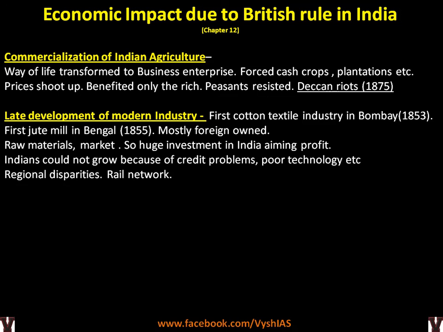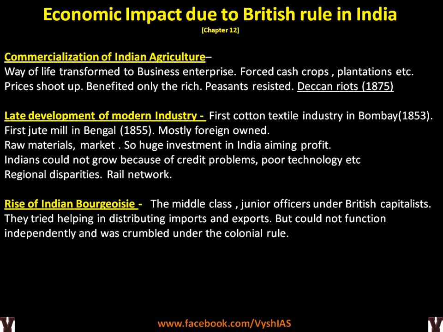So obviously regional disparities will come in those regions where, suppose, you have tea plantations in Assam, and you want to export it from there to a particular port, that is how they will set up the railway network. They won't care if people from rural India have to come to urban India, or have to go to a particular city, or they did not think of a metro concept. They only thought of taking their goods out to different places within India or outside India. So that is how railway networks were developed.